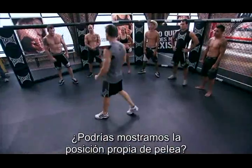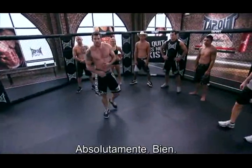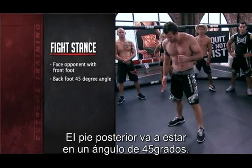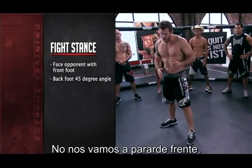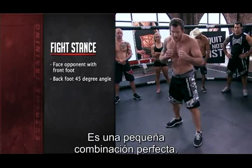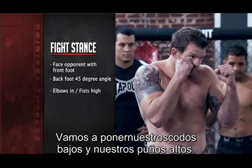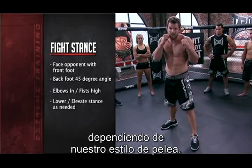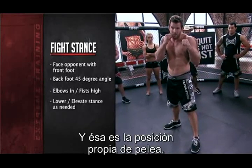Can you show us proper fight stance? Absolutely. All right, proper fight stance, we're gonna be facing our opponent with our front foot. Our back foot is gonna be at a 45-degree angle. We're not gonna be too wide, and we're not gonna be too narrow here. It's a perfect little combination. We're gonna have our elbows in and our fists high. And from here, we can lower and elevate our stance depending on our fighting style. And that's a proper fight stance.